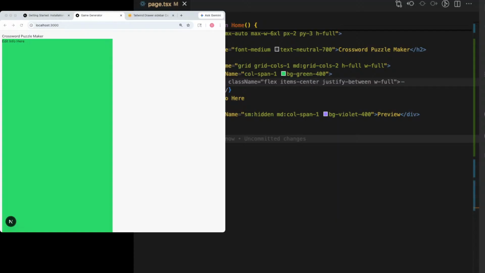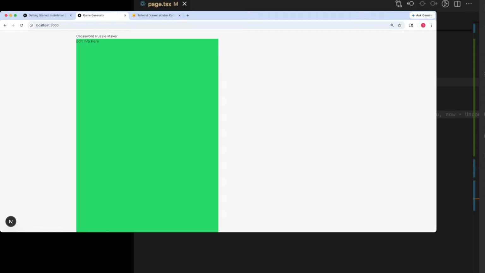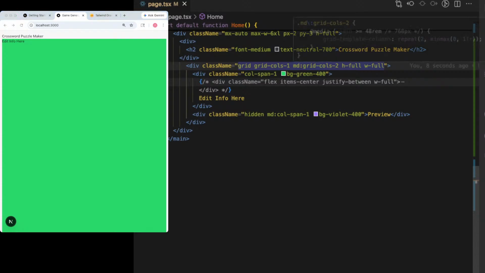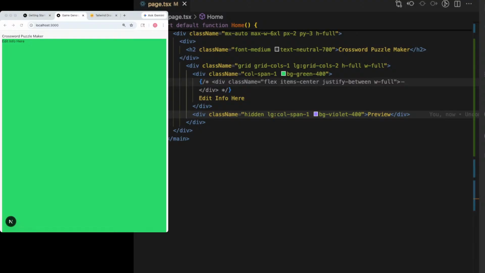I wonder if it's the browser, because it was just working fine. Well, should I go large? I'm not sure why it isn't working.